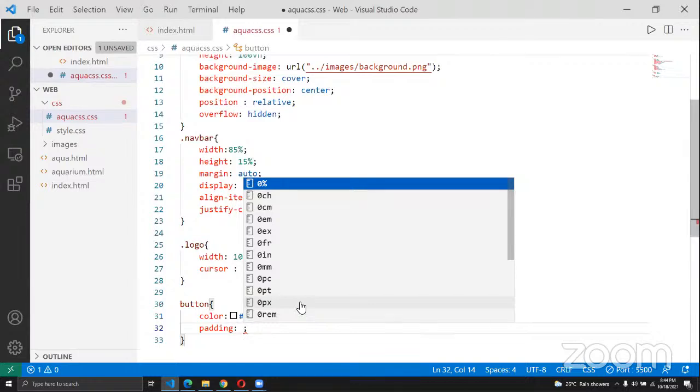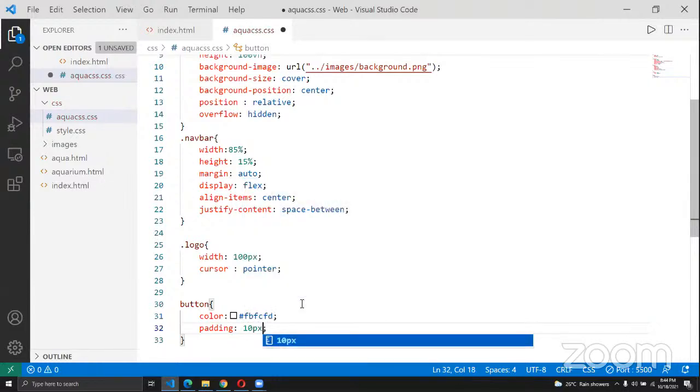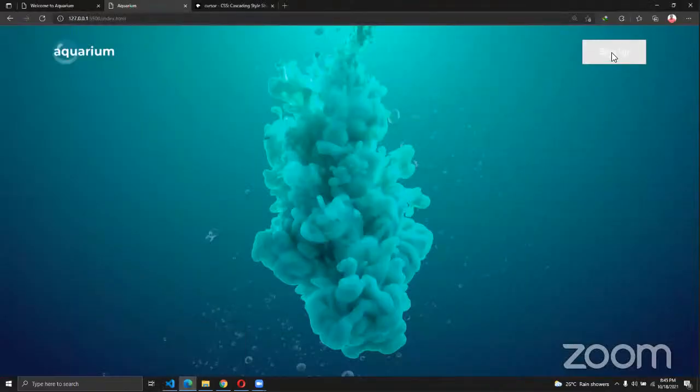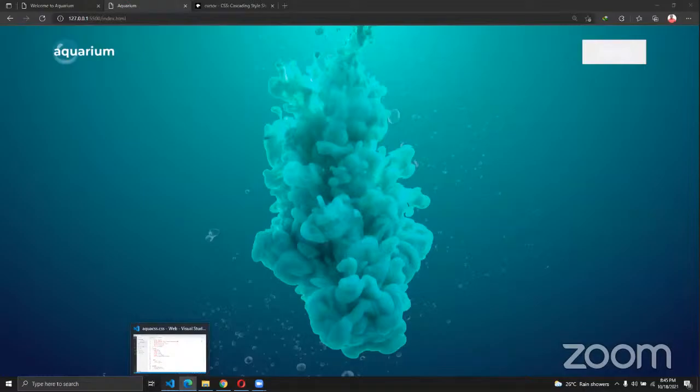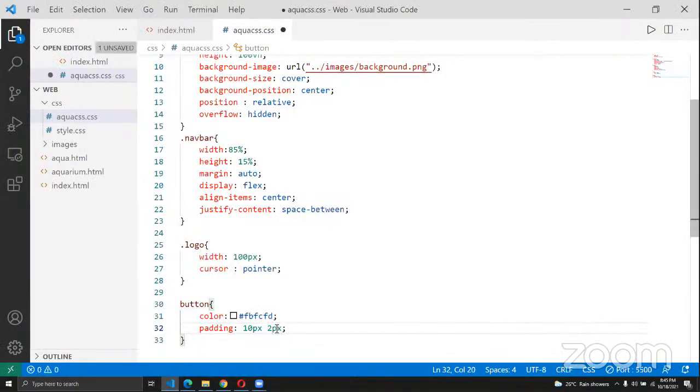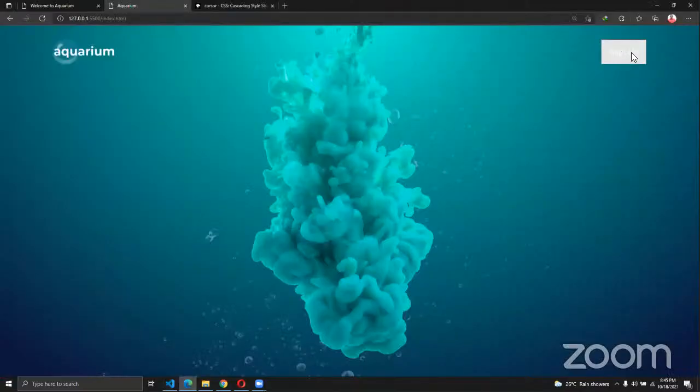So what I'm going to do, I'm going to give 10 pixels to the bottom, then 25, like that. Now, if you give different pixels, maybe 10 by 10, let's give 10 by 10. You're going to see how it looks.